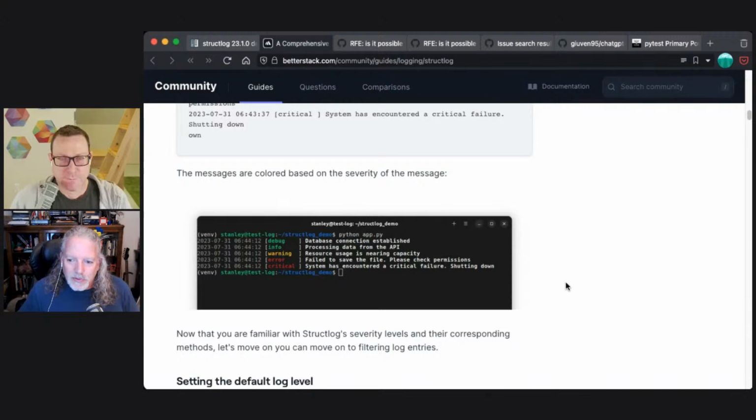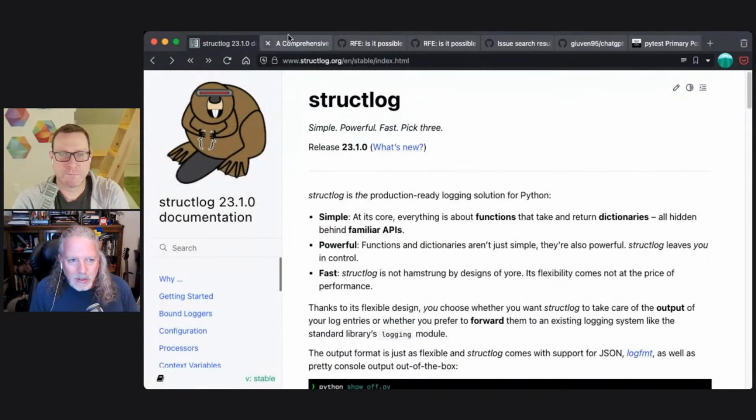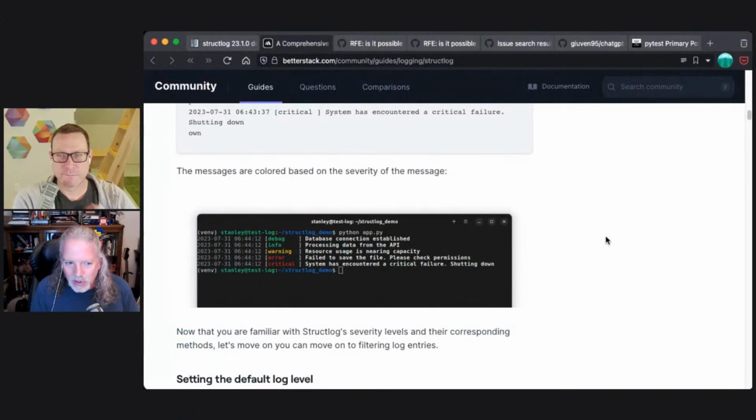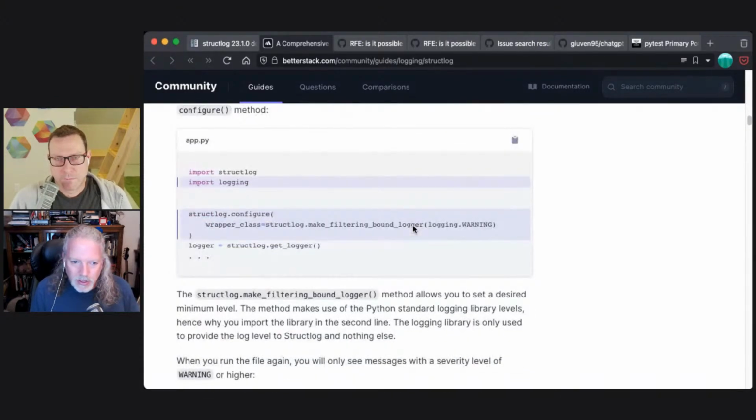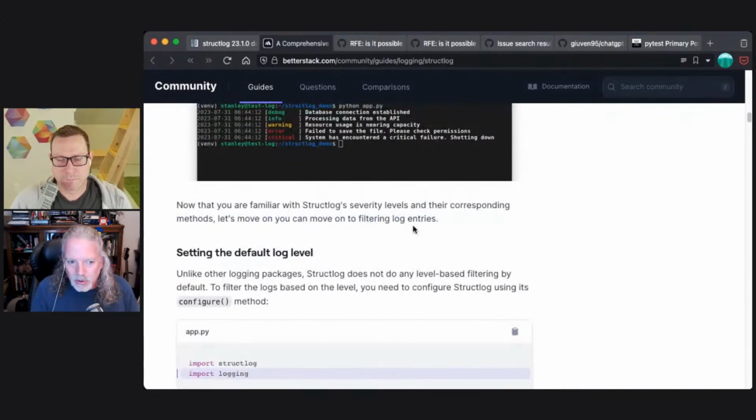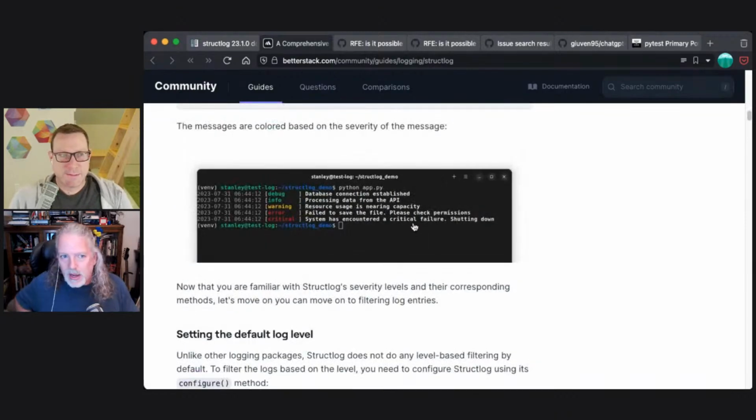It does show the beauty of Structlog, that you can get started really fast. It has a lot of complexity in it, and it's really not that complicated. And like I said, the documentation's awesome, and configuring it and everything is not that hard, but it's a new tool. So it's great that it's an easy way to get on board with it, start using it, start having these great logs. And it can be for going to output, but also you can log to files, of course. Great tool. And I love this tutorial that starts super easy and then gets into the more complex. So check it out.